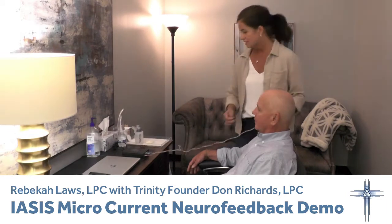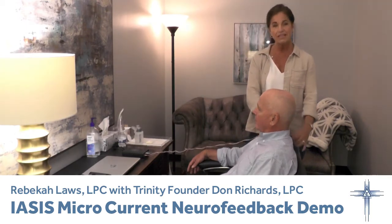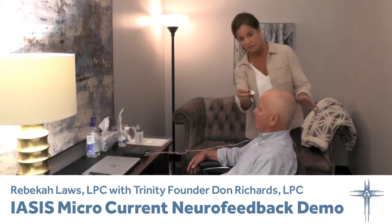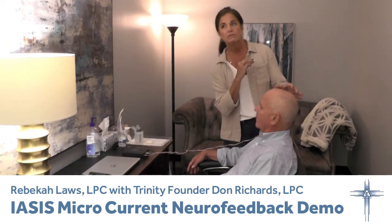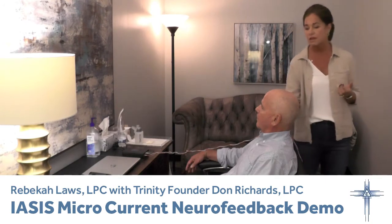This box creates a positive feedback loop that stimulates the brain. It gives it a little nudge and helps the brain to heal itself. In healing itself, it actually produces healthy brain waves, healthy delta waves, the kinds of brain waves that you get when you're in deep, healthy sleep. When you're really getting the rest you need, you're producing delta waves that clear out the toxins in your brain and help your brain function more adequately.